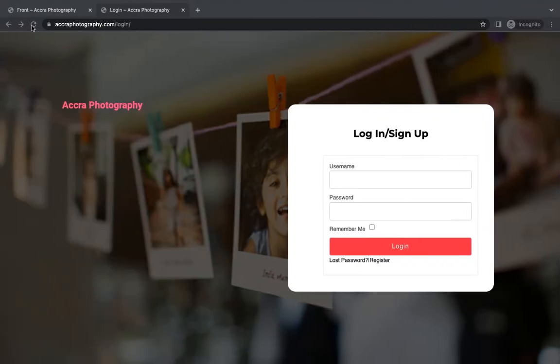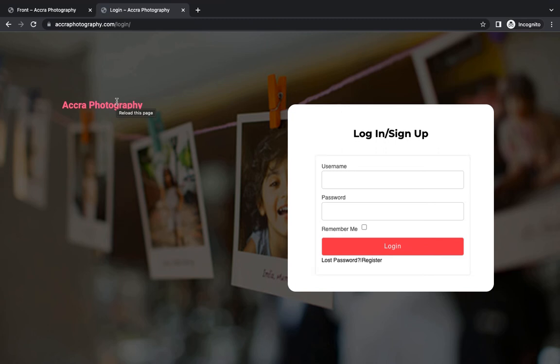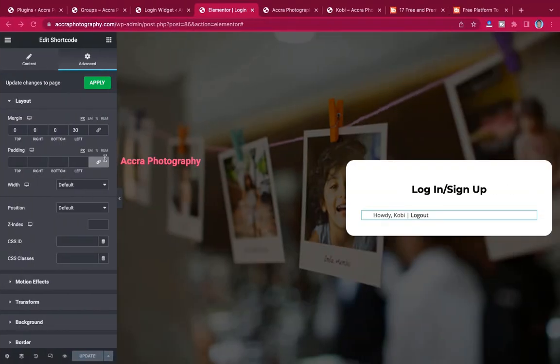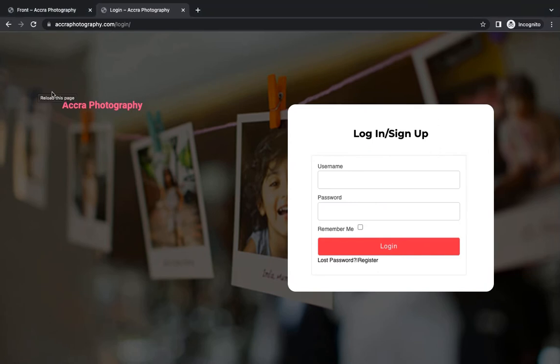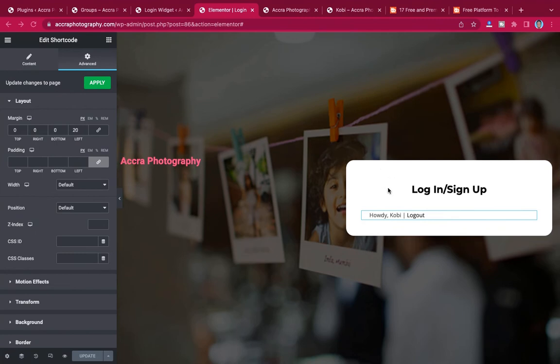30 should work. Yeah, I think 30 is quite okay. So let me give it, let's say, 20. Okay, I'll be okay with that. Sometimes you need to keep trying all these things and make sure that everything works fine. So as you can see, I think this one is quite okay. So we have this one set up already.